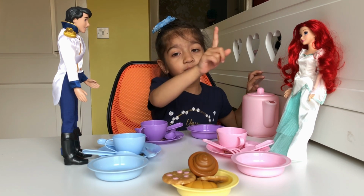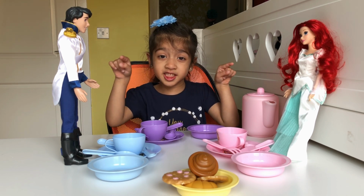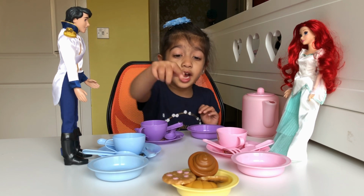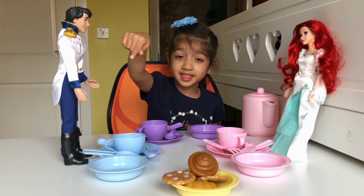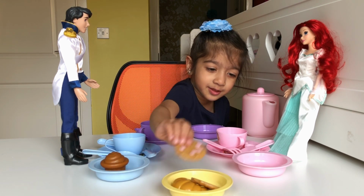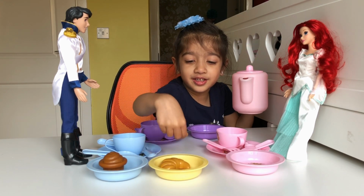This is Princess Ariel and this is Joseph. They are at my party, tea set party. The servants are gone on lots of holidays, so I'm gonna serve the food to my prince and princesses. I will put it in princess cup. Princesses. I'll have this one.